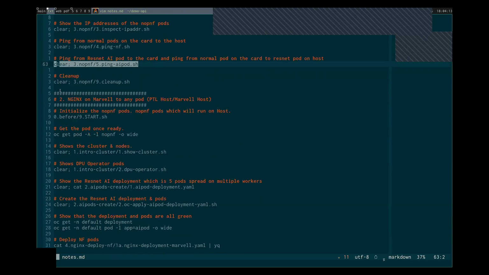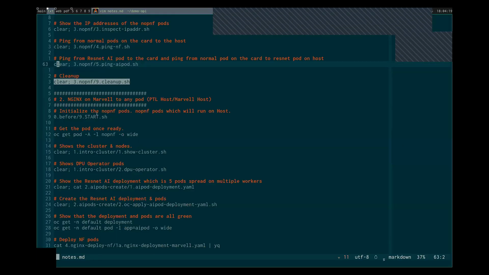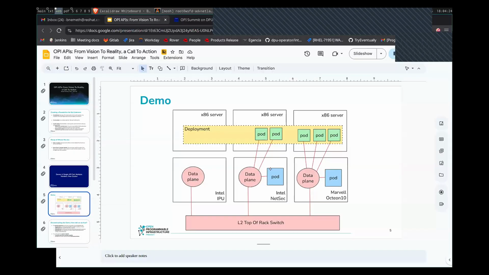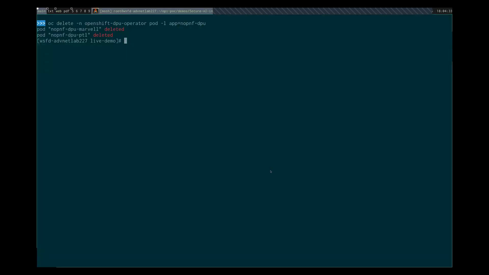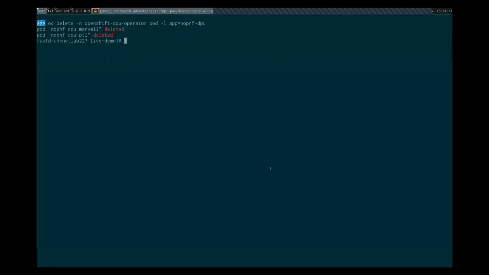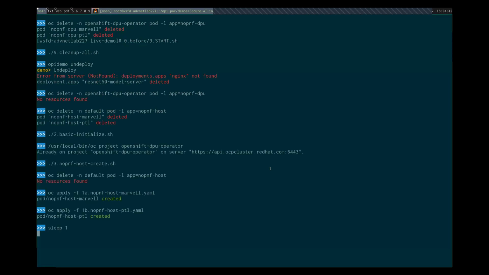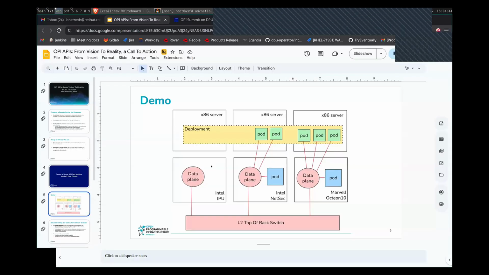So if I now, instead of using a simple workload, let me just clean this up. I'll start using Nginx instead. Since you have this diagram here, the blue pods here, those are just normal pods. That's important. So we can switch out the pods for something like Nginx, right? And so I'm going to show that now. This case is going to deploy it on the Marvell card. You see it's also pretty fast.